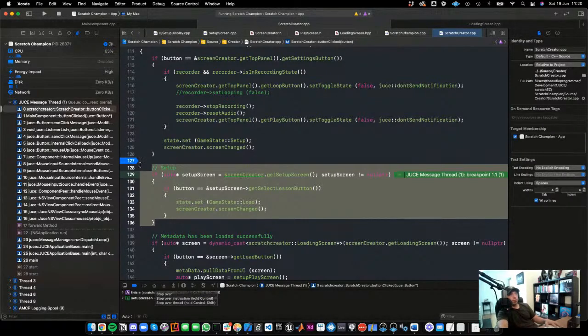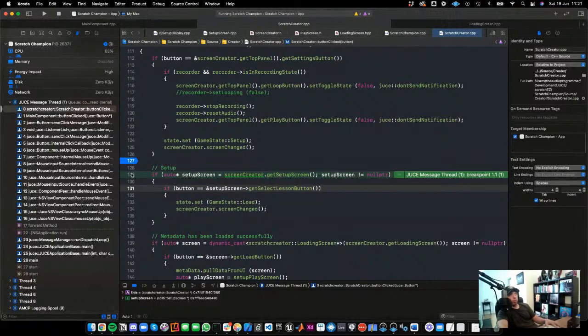Right now you see this green line that's highlighted. That's where my debugger is at the moment. What should happen is that it goes inside of here and does screen change. So I'm going to do this step over down here at the bottom, and it does, right?